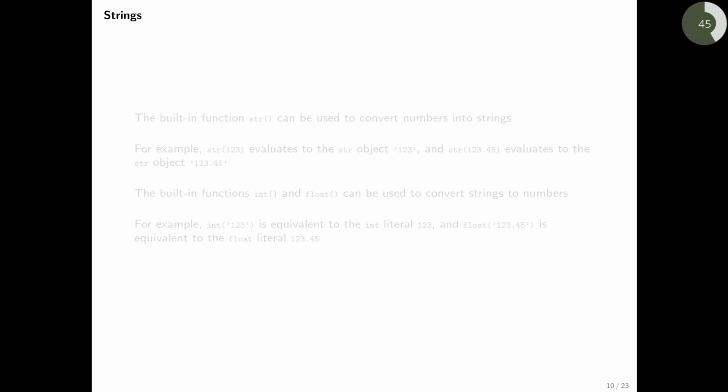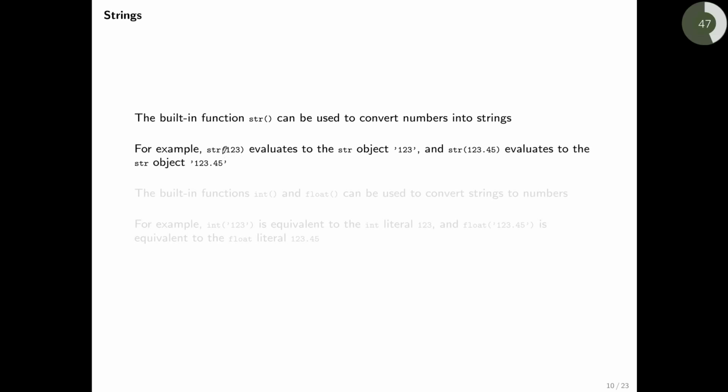Okay, so a few more things about strings. Now, the built-in function str can be used to convert numbers to strings. So there is in Python a built-in function called str that you can call to turn a number into a string. We'll talk about what built-in functions are later. For now, just think of these as library functions. And you can use this function str in particular to convert a number into a string.